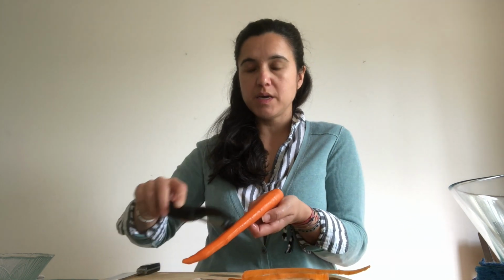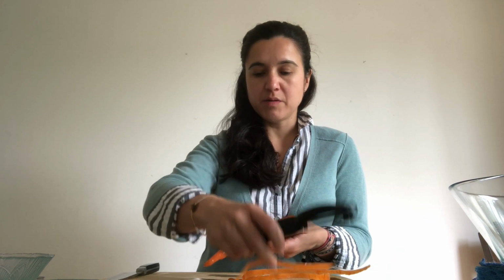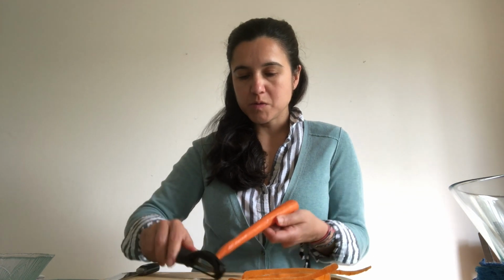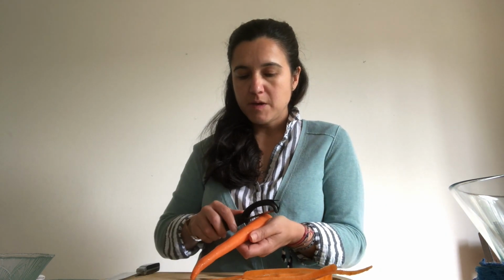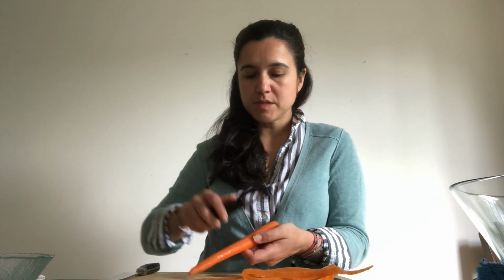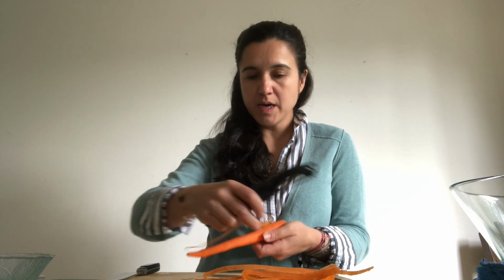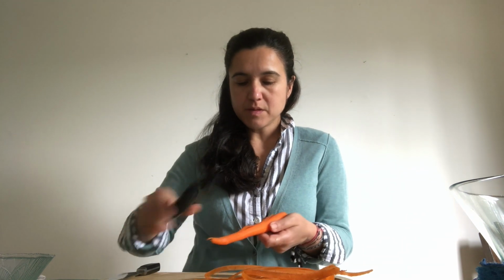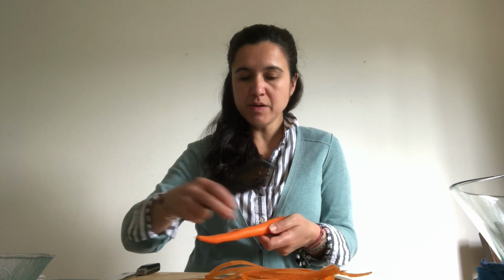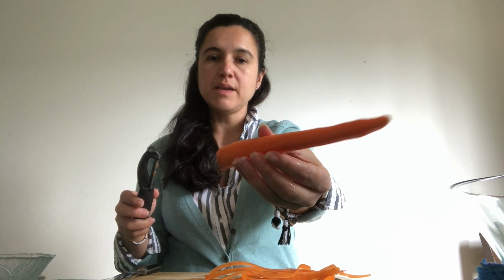So you did one here, and then you move the carrot, and then you turn the carrot, and then you turn the carrot and peel down and away. Turn the carrot and peel down and away. Okay, my carrot is clean, has no skin at all, and now I'm going to chop it.